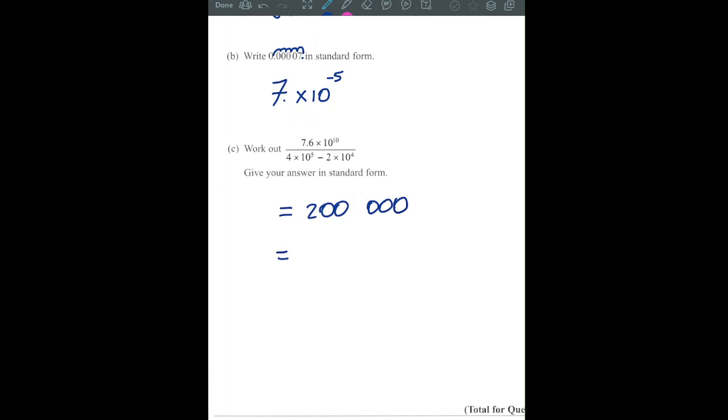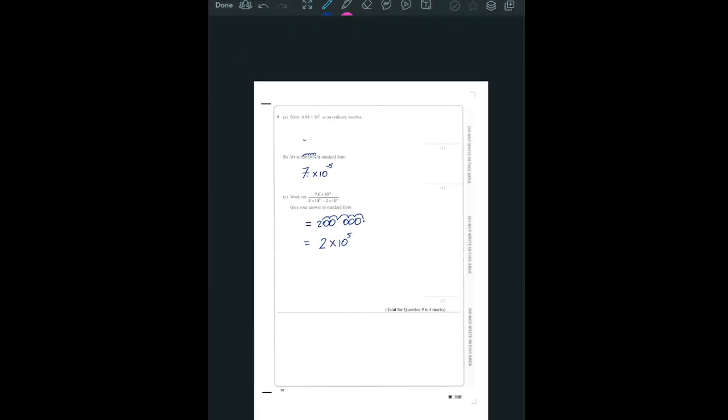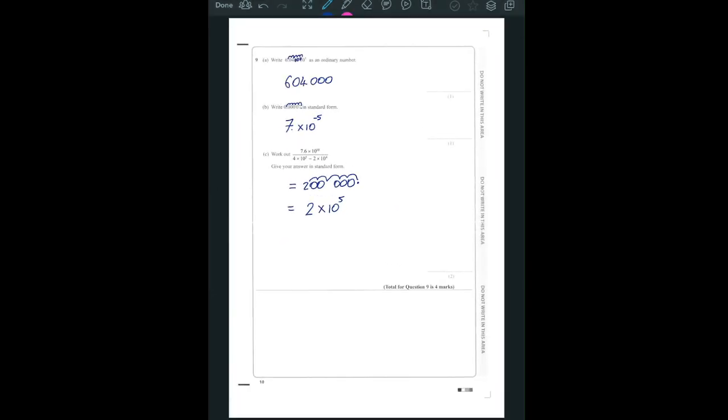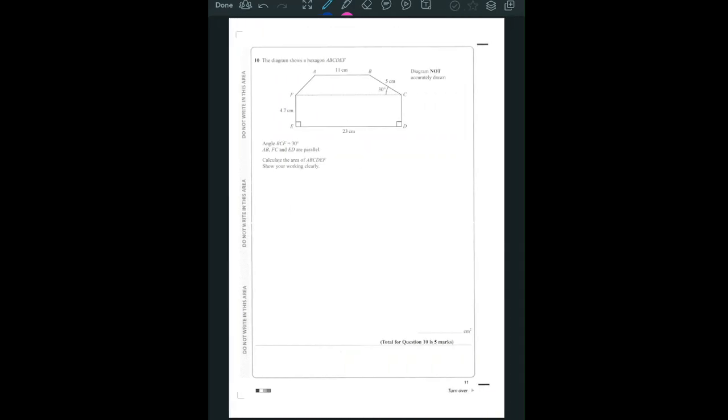So let's put it in standard form. A number between 1 and 10 to represent that is just the 2. How many jumps did I have? 1, 2, 3, 4, 5. I had 5 jumps to put the decimal place from the end into the right spot. It's a big number, so those 5 jumps are going to be a positive power of 5. And again, you can type in 2 times 10 to the power 5 in your calculator, and it will give you that 200,000 that we were hoping it would be. Standard form question done.